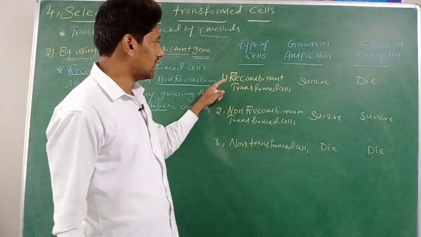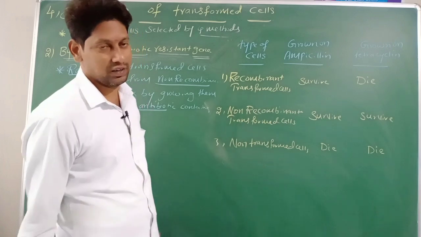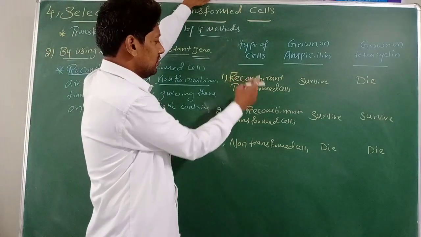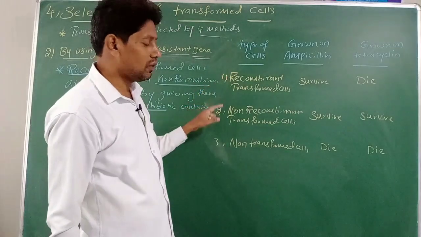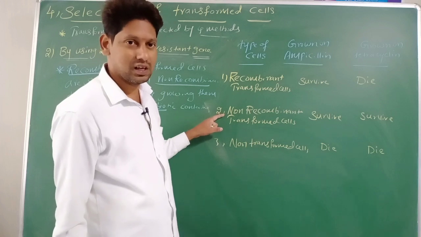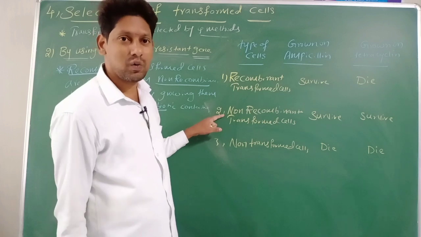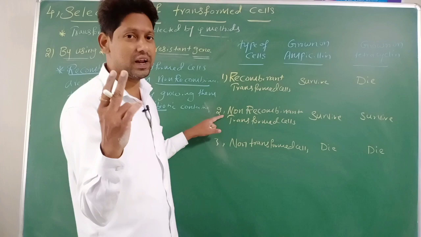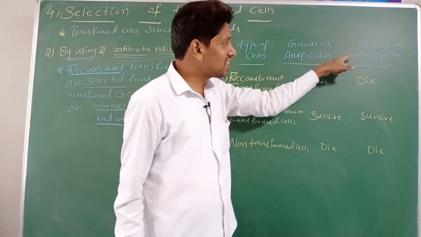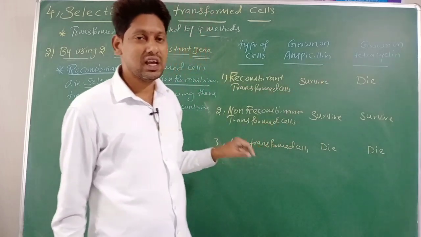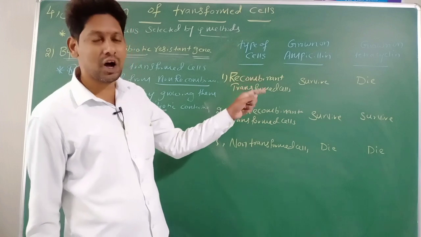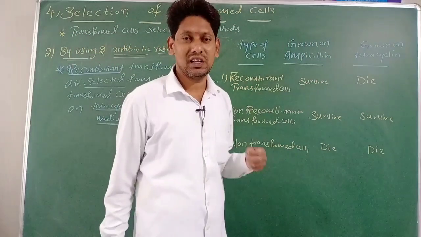Therefore, three types of cells we got. What are they, sir? Recombinant transformed cells, non-recombinant transformed cells, and non-transformed cells. Now listen to the statement carefully. Sir, we are discussing the use of two antibiotic resistant genes. Yes or no? Now listen. Selection of recombinants from non-recombinants by inactivation of antibiotics requires what, sir? Simultaneous plating on two plates with different antibiotics. Once plating is done on ampicillin, the next plating is done on tetracycline. Therefore, this is a cumbersome process. Cumbersome process means hard to carry out. Why, sir? Because your plating should be done how many times? Two times on two different plates having two different antibiotics. Yes or no? Right?